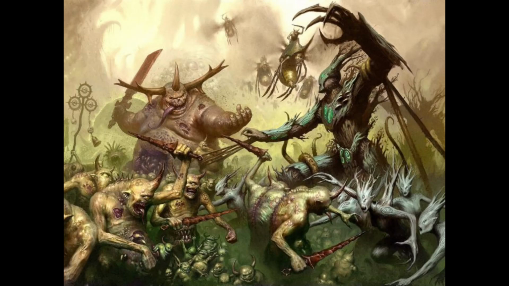Okay, number 5, we've got Nurgling Infestation. So once per battle, at the start of a combat phase, you can inflict D3 mortal wounds on an enemy unit that is within 3 inches of your general. Now, this could be really good because you just need to finish an enemy character that's got 2 wounds left or something like that, or you just need to finish an enemy unit.